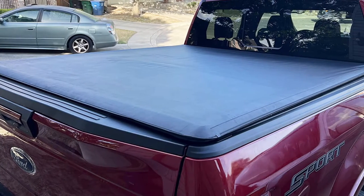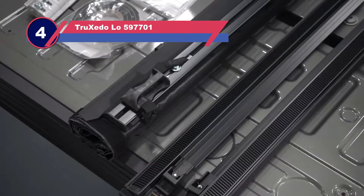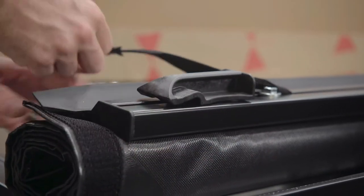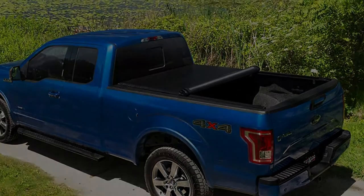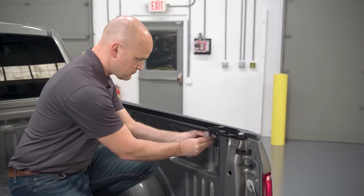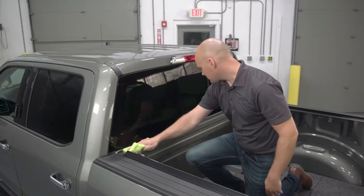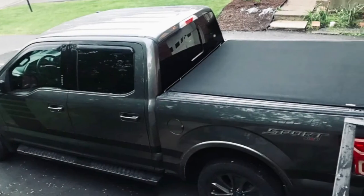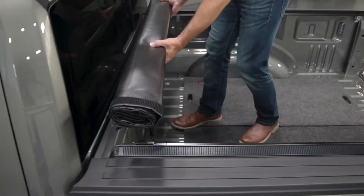Number four: Trusito Low Pro 597701 truck bed covers. There are different types of truck bed covers and preference can vary from person to person. If you're looking for one of the best tonneau covers in the roll-up category, check out the Trusito Low Pro soft truck bed cover. Roll-up truck bed covers are usually more convenient if you need to switch between covered and rolled-up modes often. With no crossbars or frames in the middle, it doesn't get in the way when folded.